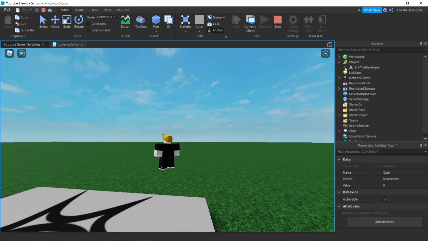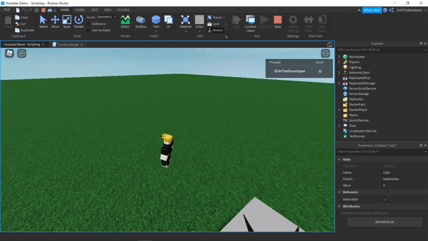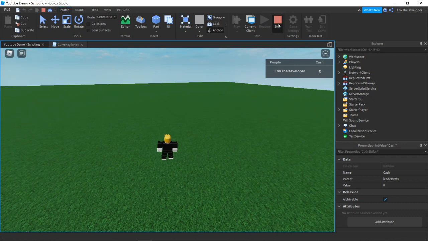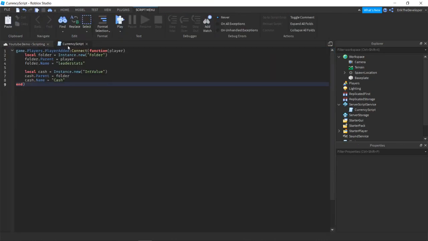However, as you may have noticed, if I go back to the leaderboard here, you can see that it has this thing right here, cache. It displays like that. So how does it do that? The thing is that Roblox is actually really smart. It makes it super easy to add in leaderboard values like that. To make a value show up in a leaderboard, you simply need to add it under a folder called leader stats, like this. So if you want a folder to show up on the leaderboard, you call it leader stats. But if you don't want it to, you call it anything else.